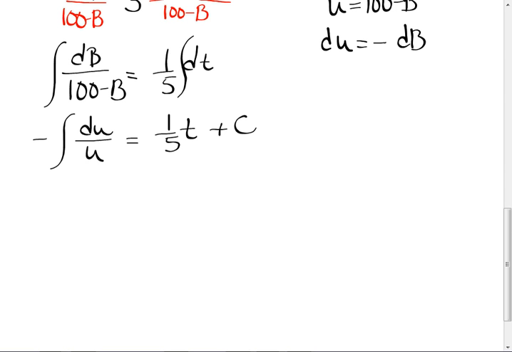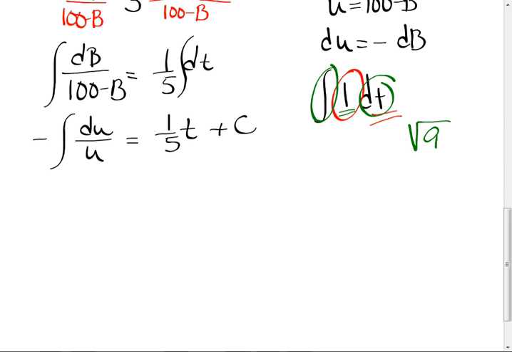Because this symbol here means find the antiderivative of the function that's between the integral and the dt, and that function is 1 with respect to t. It's going to be ln. But did you guys get the negative sign? Minus ln. The dt goes away. This symbol, the integral sign, means find the antiderivative of that. You don't ask me what happens to the square root sign when I say that's equal to 3. The dt goes away with that. Like when I do 2 plus 3, you don't ask me where the plus goes when I say it's 5. It's an operator.